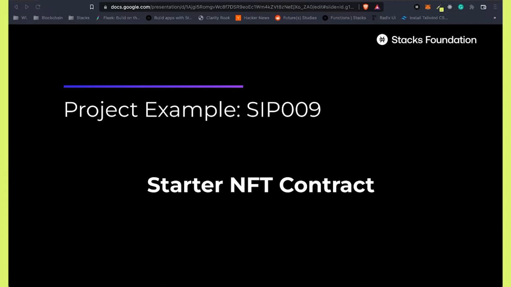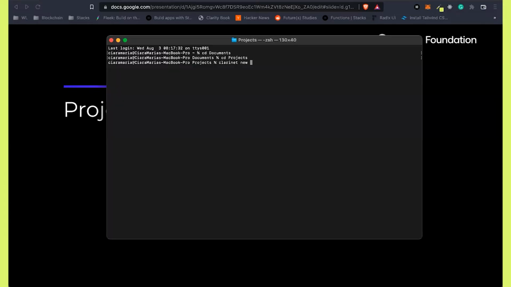Okay, so we are going to go through and write out a very simple starter NFT contract. You guys are welcome to code along with me if you want. I'm going to code it out line by line. So if you want to follow along and do that together, you can, or you can just watch. Or this exact code is also available in the Clarity Camp repo that we have on GitHub. So if you want to just pull that down and follow along on there, you can do that as well.